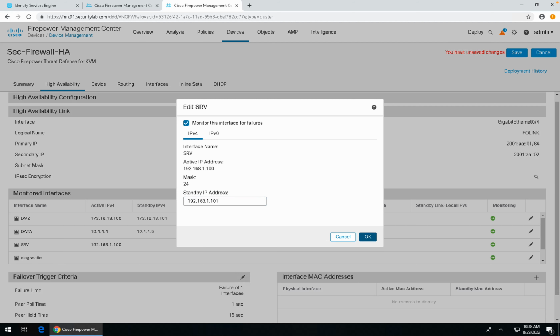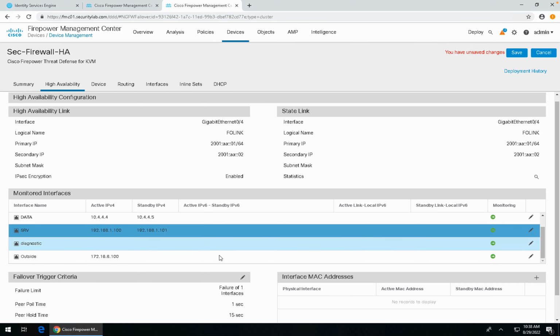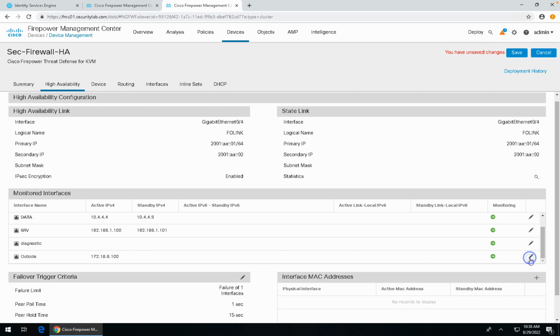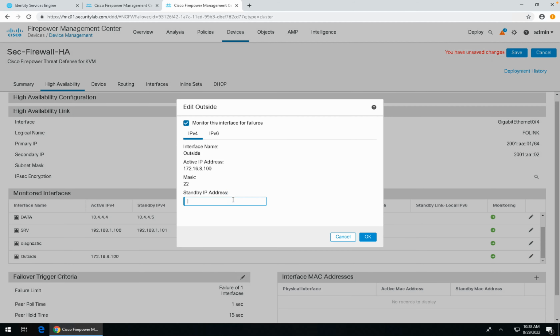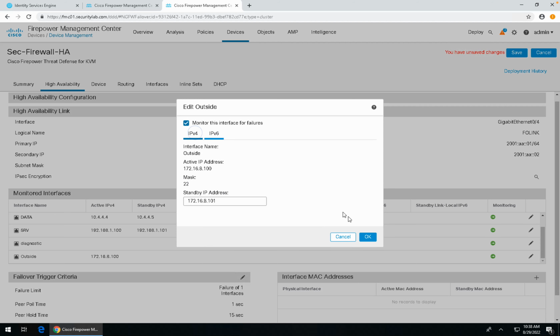And remember, this IP address will never be used because they share the active IP address and the active MAC address between them. 101, 172.16.8.101. If I had IPv6, same thing here.